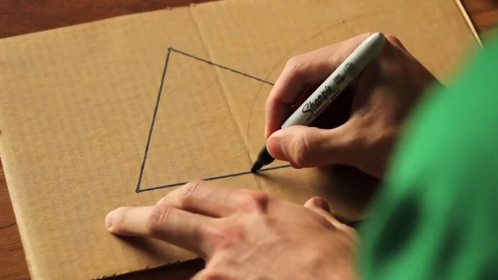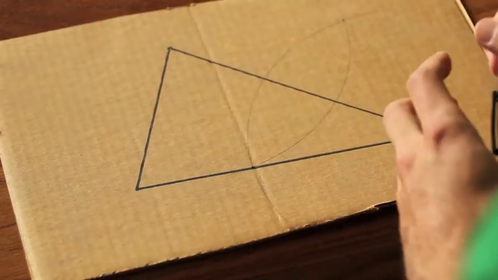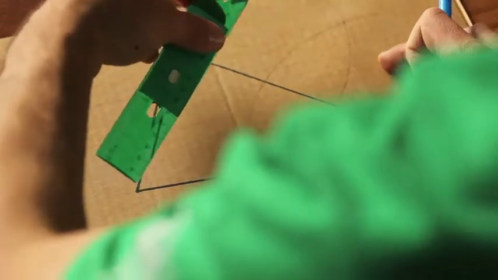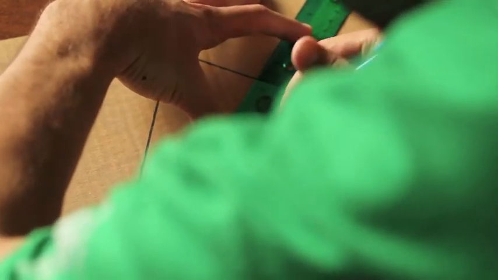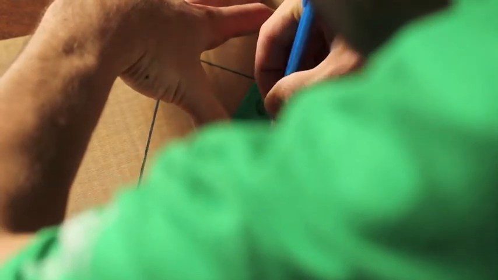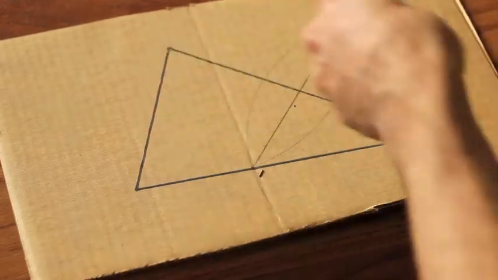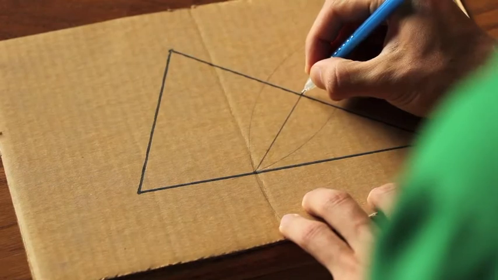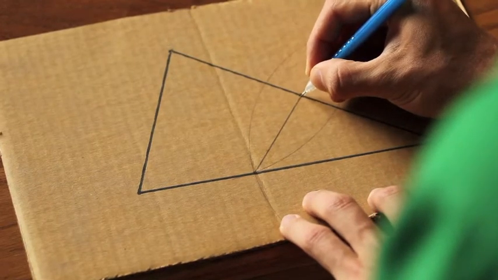So we swung two arcs, and we'll put our two points down. Point one, point two, which happens to be on that side. Using our straight edge, we will connect it. And right there is going to be the midpoint of this first side.